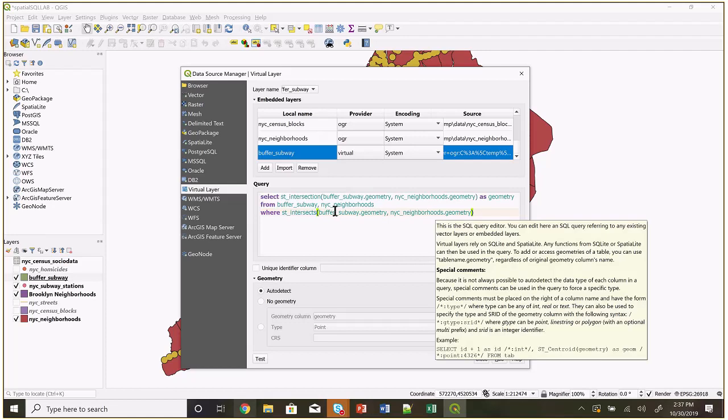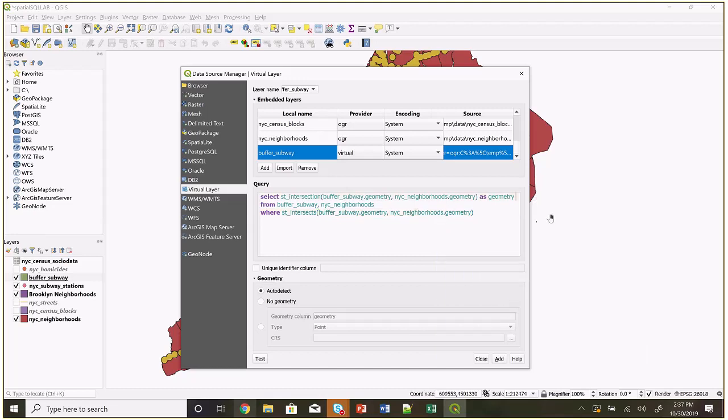So I'm taking the buffer, and I'm going to basically say I want the intersected area. That's what this is, between the buffers from the subway and the New York City neighborhoods, and that's going to be my new geometry. I also probably want to get the neighborhood name, so I'll just say comma name.